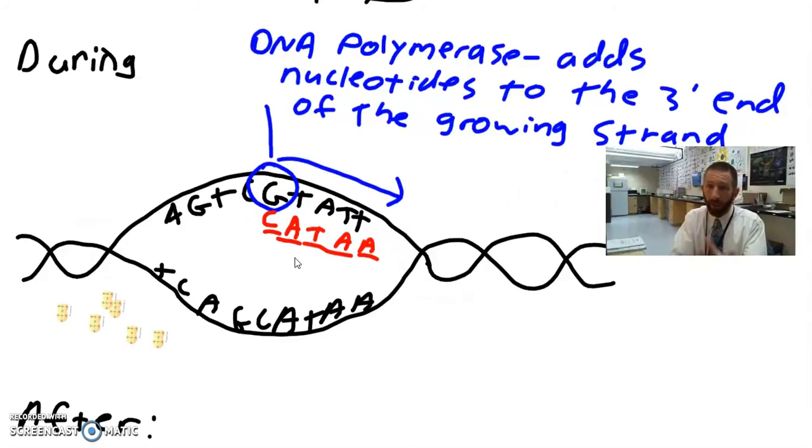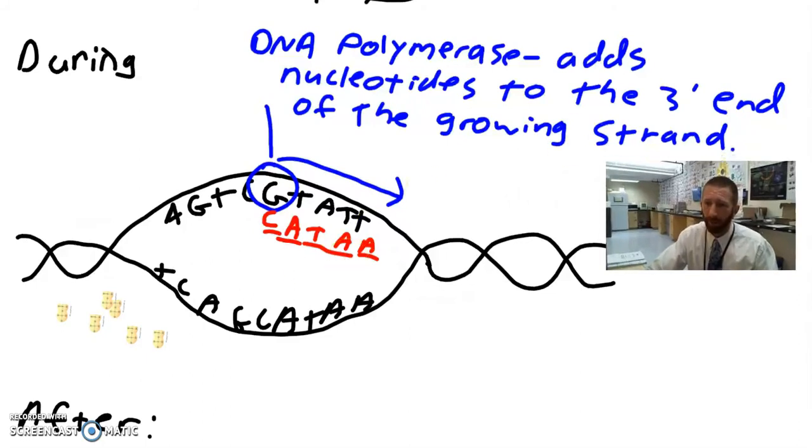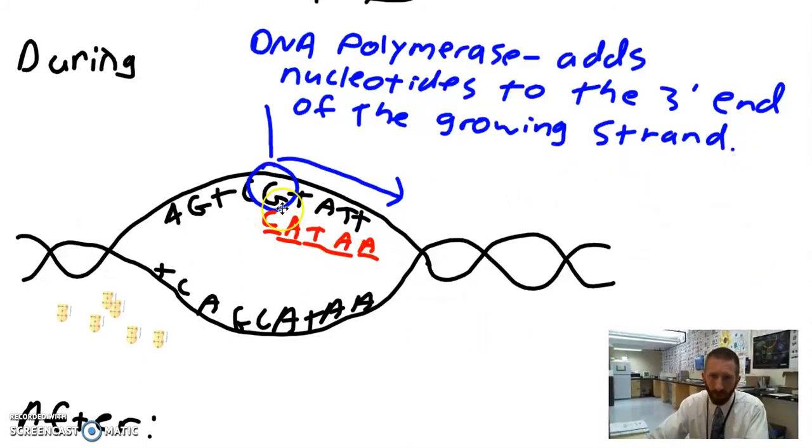So now we can actually label this strand with 5' and 3'. We know that DNA polymerase has to add nucleotides to the 3' end, so that has to be 3'. We know it's head and foot, right? So if this is the foot, then this has to be the head, so that has to be 5'. We know that DNA is anti-parallel, so if we follow this along, it's anti-parallel with this strand right here. So this strand has to be 5'. Again, it's anti-parallel, so if this is 5, this has to be 3.